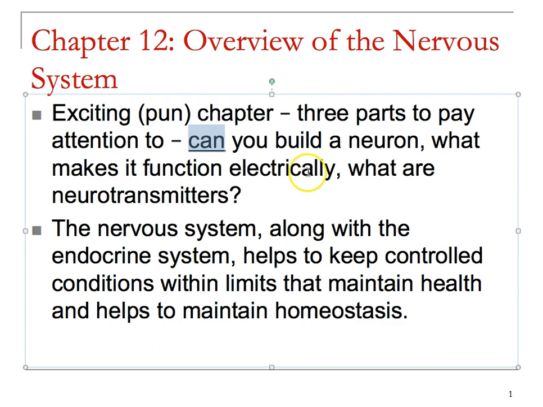What makes it function electrically? By the time we finish, what is it that's unique about what you built that will allow it to function electrically? And electrically, of course, means which ions are moving and what is the consequence of those ions moving. Believe it or not, your nervous system signals between neurons, in some instances, electrically. If we think back to chapter 4, we can create gap junctions where you have continuous electrical signaling between cells because of the connection proteins.